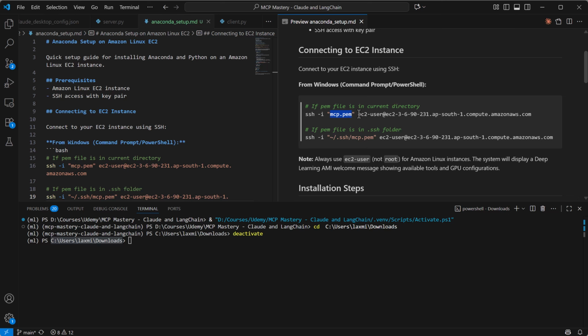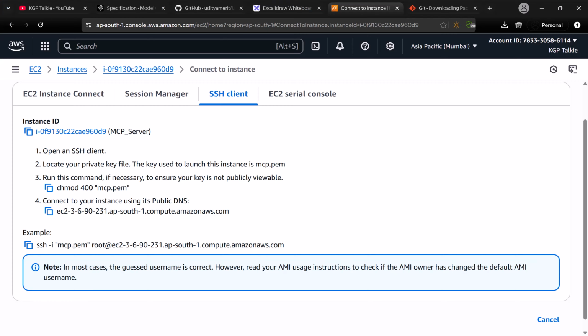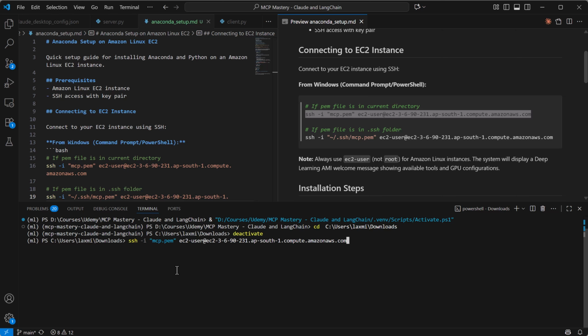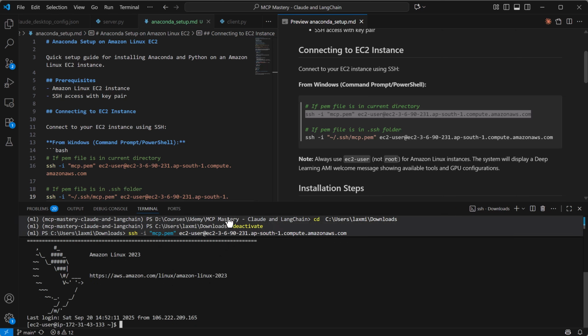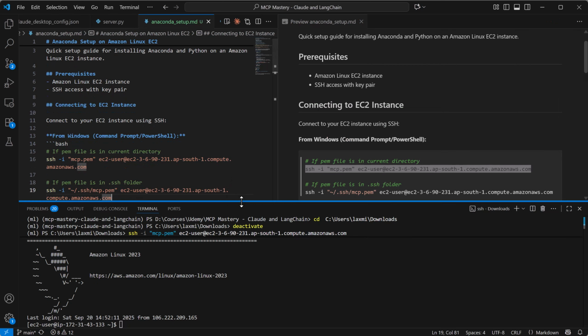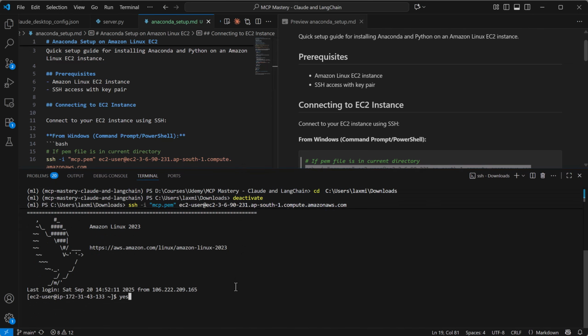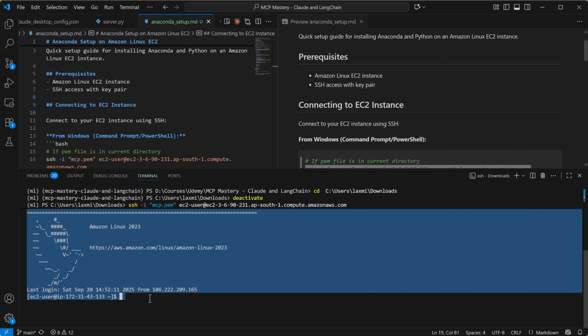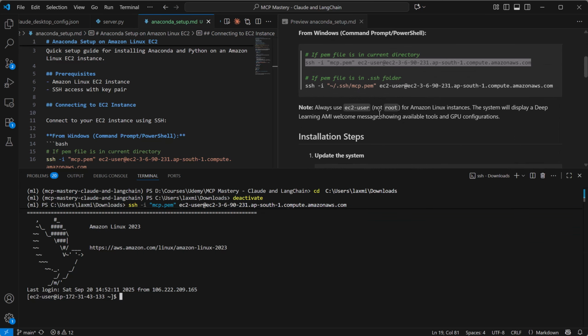All right. And you need to make sure that you are using here EC2 user. Here it is shown as the root, but you have to make sure that you use the EC2 user. All right. So this whole thing I copy from here, and thereafter I'm just going to paste it here. The first time if you run it, it is going to ask you whether you want to authenticate this or not. You have to select yes. Once you select yes and hit enter, you will be connected with your EC2 instance. Now we are successfully connected with our EC2 instance.